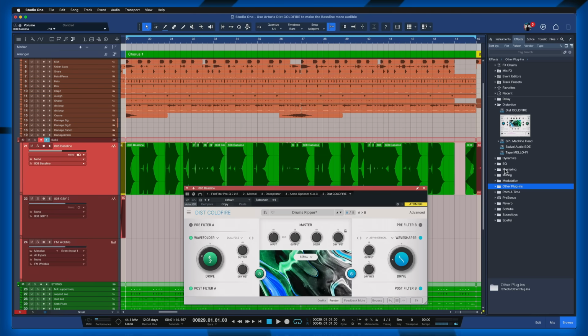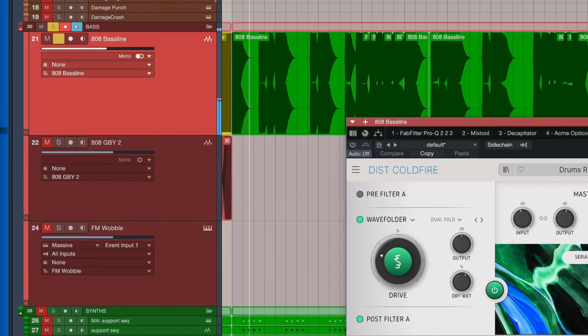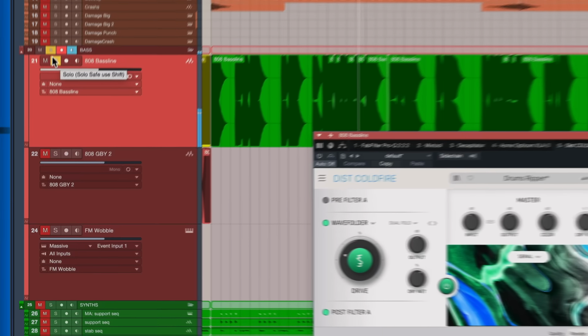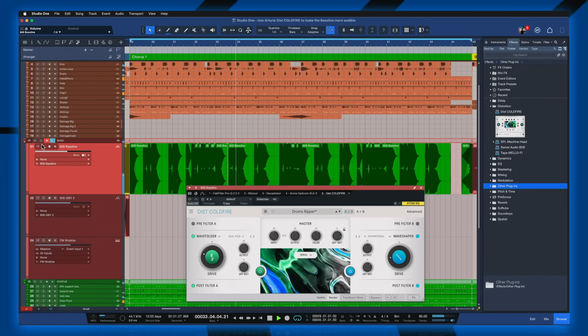Another thing that I really love this COLDFIRE for is solving mixing problems, specifically introducing overtones to low bass lines that need to be more audible. Let me show you. This is a song production of mine where I was struggling to get the 808 bass line audible, especially on smaller speakers, which don't have a lot of bass and low end frequency response. So you can hear, this is my bass line. On its own, it actually sounds pretty nice. But especially at lower volumes and when the arrangement is playing, it can be very muffled. It just doesn't have the definition that I'm looking for.